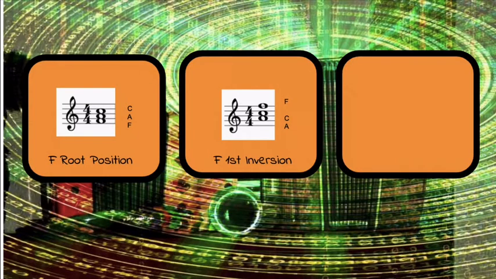If you take the bottom A from first inversion and reposition it to the higher octave like this, it is called second inversion. This snowman has a floating head and a floating body. You can remember that this is second inversion because the snowman has two floating body parts. The point is, the combination of F, A, and C is always the F major triad. This also works for any key.